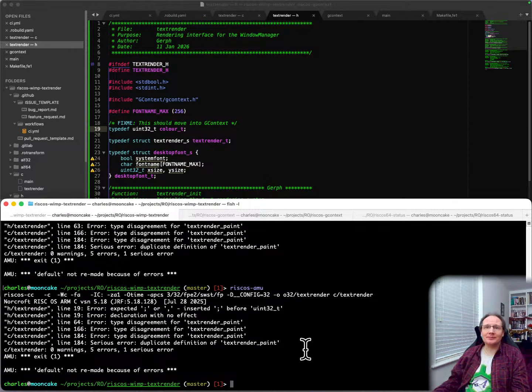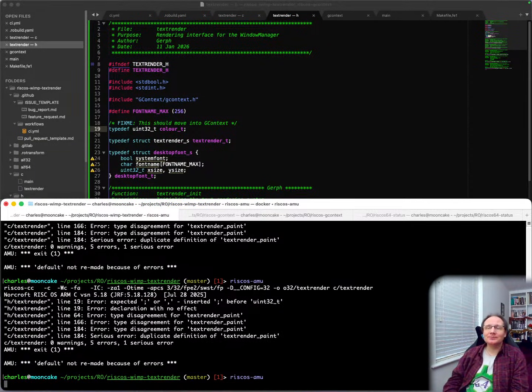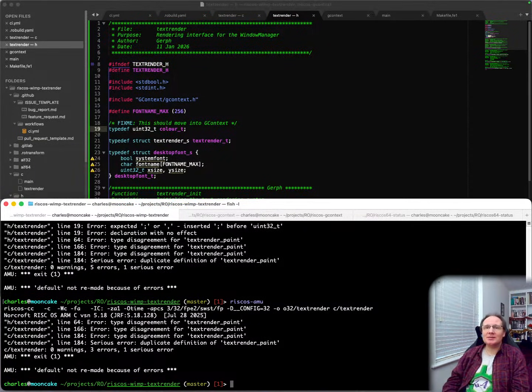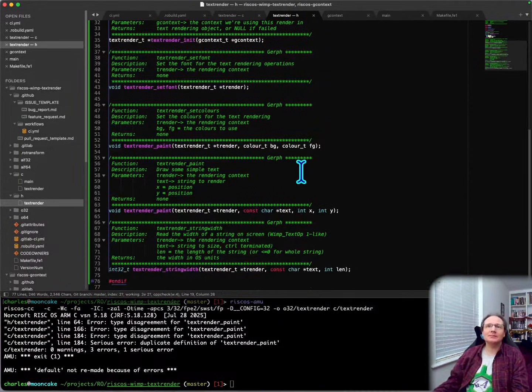Close, but not quite. Right, let's try again. Type disagreement for text render paint. Did I not just change that? I thought I just changed that.